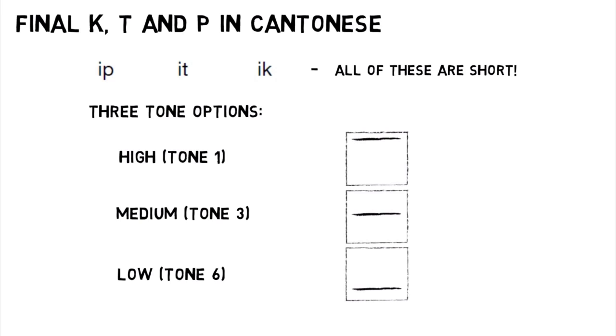So if someone's telling you that Hong Kong Cantonese has 9 tones, well, those extra 3 tones they've added, they aren't really new tones at all. They're just high, medium, and low when the last letter of the word is a K, T, or P. The Jyutping romanization system we're using only has tones 1 through 6. And for those shorter syllables ending in K, T, and P, the only thing special is that you're usually not going to see those syllables with rising or falling tones, like 2, 4, and 5 written next to them. So that's all you need to know about tones.